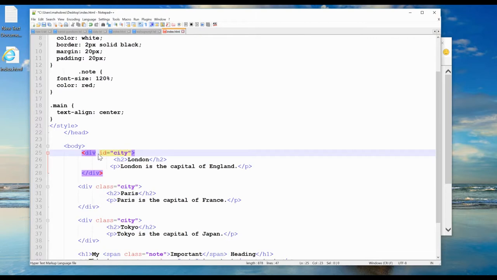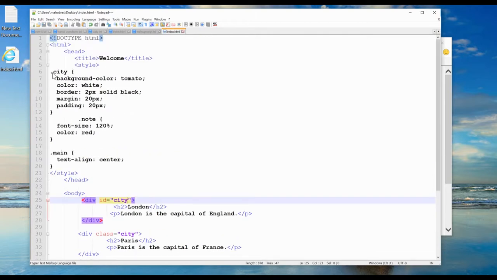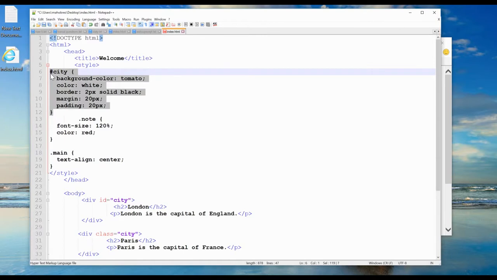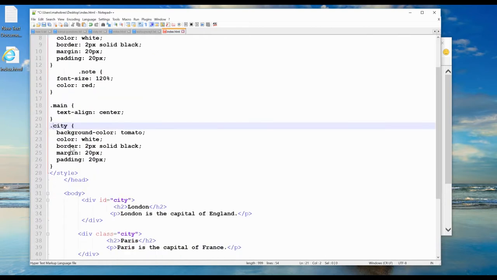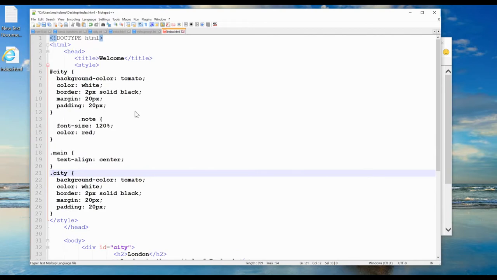But if I define ID city here, then I need to choose hash, and for class I should choose dot. As I explained in my class attribute tutorial, the class attribute is specified by dot and the ID is specified by hash.